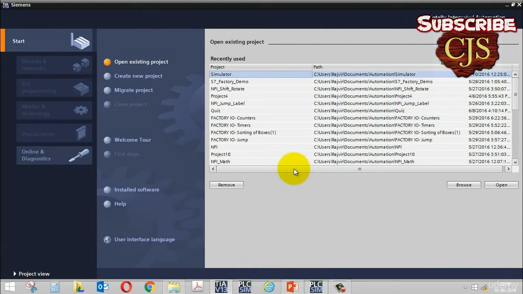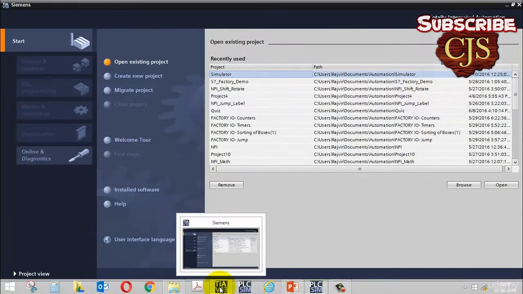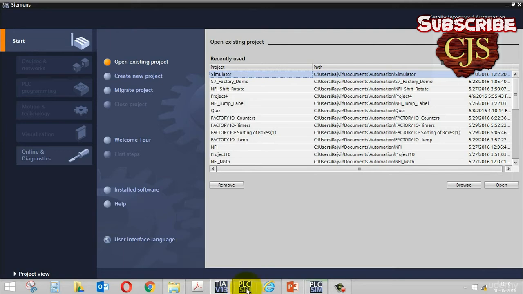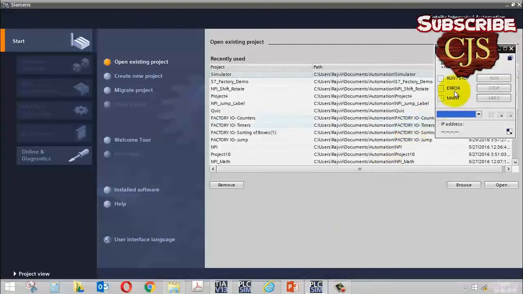To make sure you can run the simulation, you need to have Siemens TIA software installed in your system along with Siemens PLC SIM. So initially you have to run both the software. So this is my PLC SIM. This is the window which you will get once you open PLC SIM software. And these two software come along in the Siemens software package, or you can download them from the Siemens website.